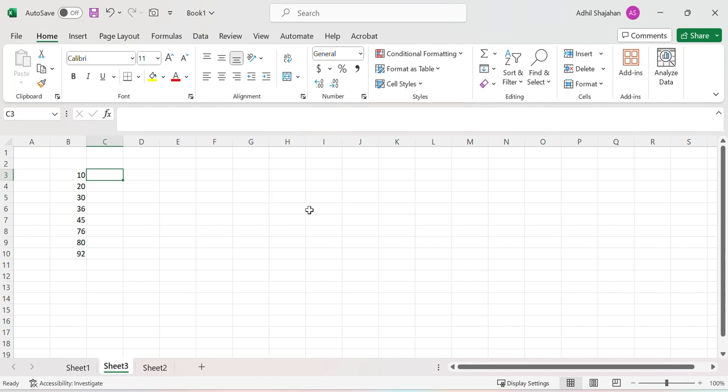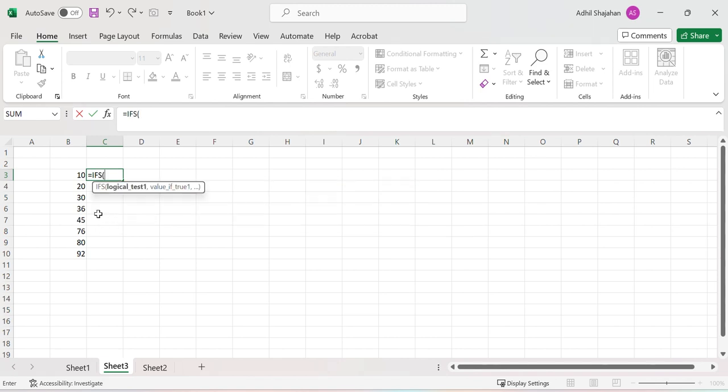So here we will create the condition if, so this is the value.